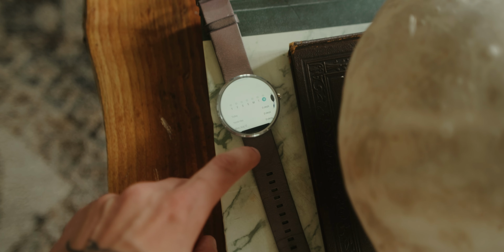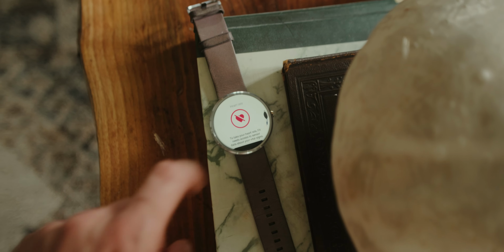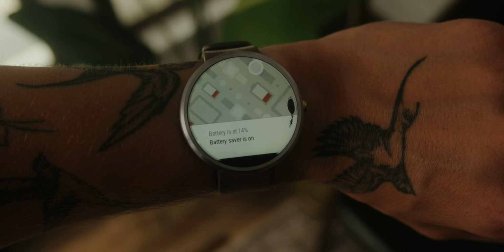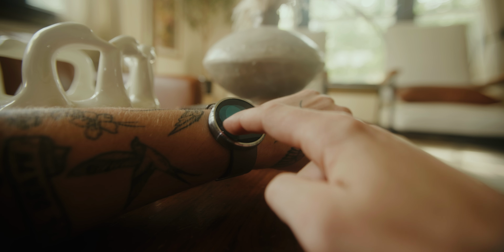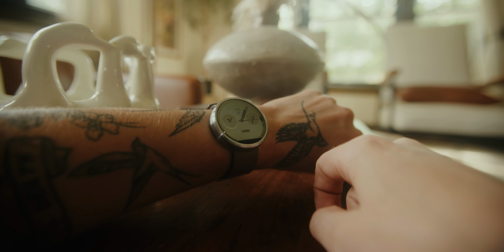Now, my watch is a little bit defective. When I bought it on eBay, it didn't have the screen on or anything, but I got it for, I think it was like $30, when all of the other watches were like $60, $70. There are a few dead pixels, but honestly, it doesn't really take away from the experience at all, especially when you have a dark watch face. But I was surprisingly impressed with the Moto 360 10 years later.